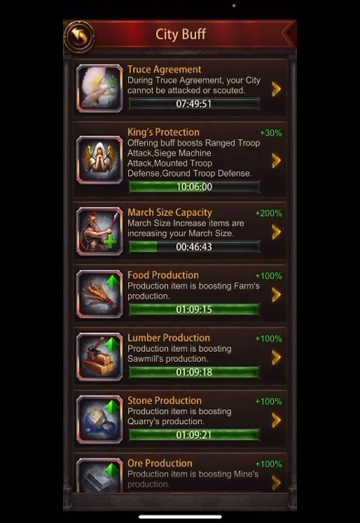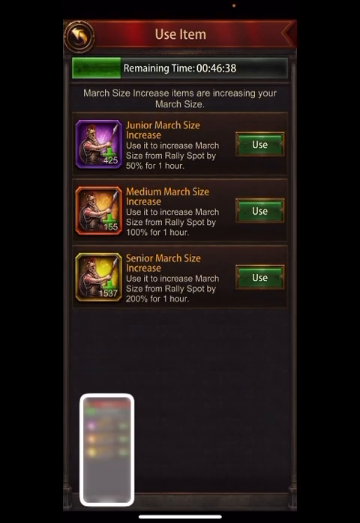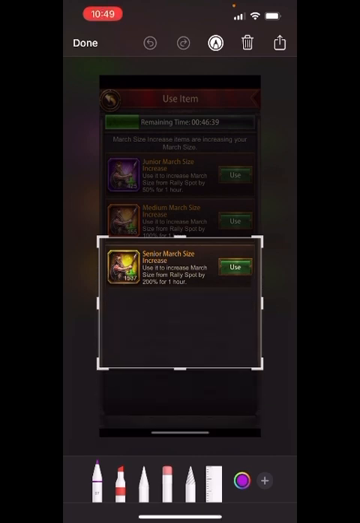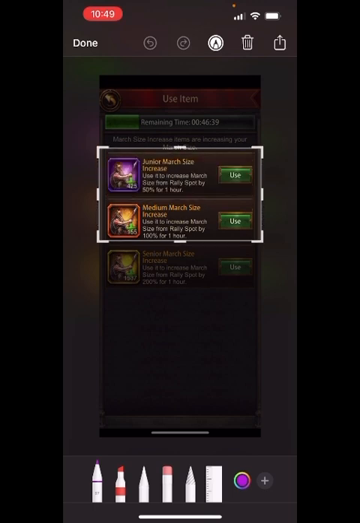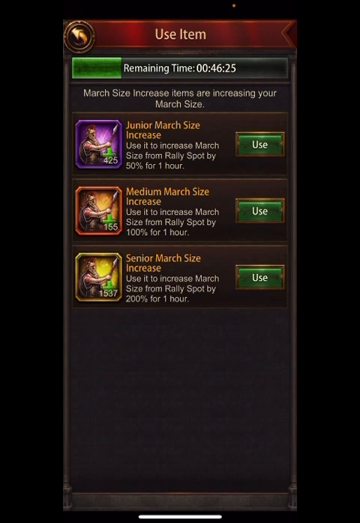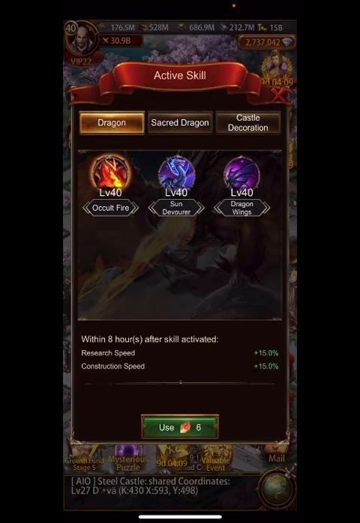So you can see I have 46 minutes left on a preset, and I did use a 200%. But if you use 100%, use the 100. If you use the 50, use the 50. But you should be using a March buff. I recommend not using March buffs to kill monsters unless you have a lot. Like I have a lot, but I don't need them. But if I did, I could use some. But it's better off not to.